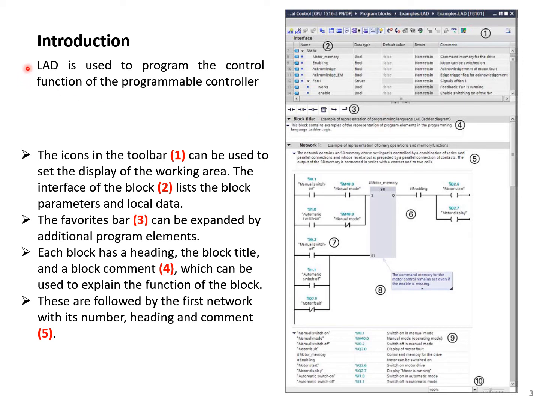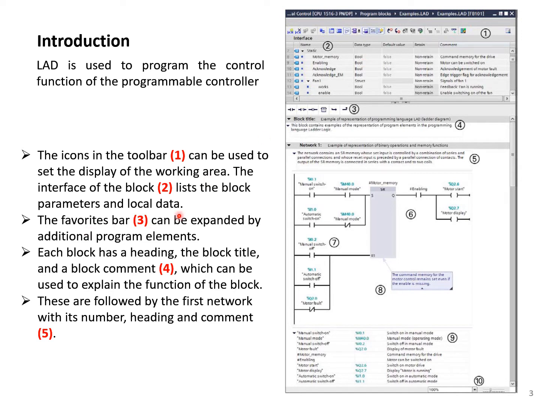LAD is used to program the control function of the programmable controller. So again, LAD is a ladder logic program. The icons in the toolbar can be used to set the display of the working area, the interface of the block, which lists the block parameters and local data.